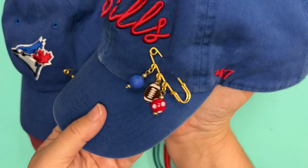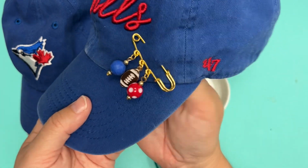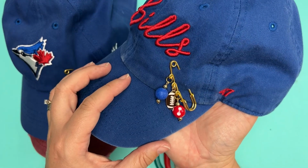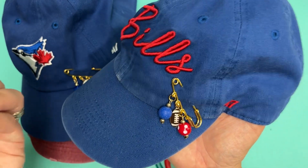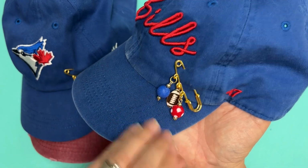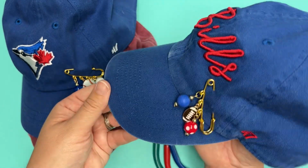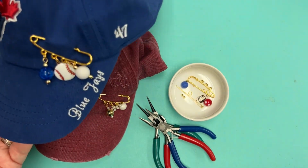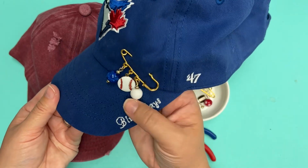So I've got the sports ones. We've got football, softball, and baseball right now. And so these are perfect for your team hats. If you don't have a team hat, you can use just a standard team color and use your team colors on the pin to make it team oriented on the hat. So a couple of options there. We've got the football, and we've got a sample with the baseball. It's just really fun using these with your teams.